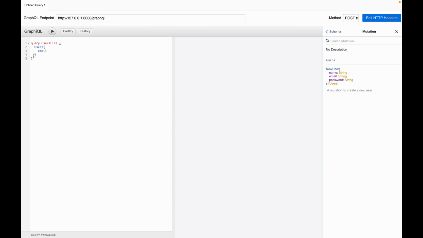And to try that out, we say this is a mutation. We can call it create user mutation, and what we want to do is call new user, and it expects a name. So we can say name, Billy.